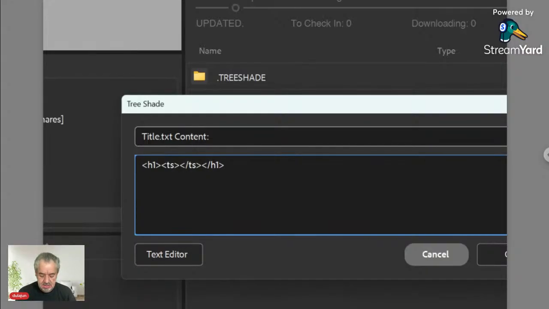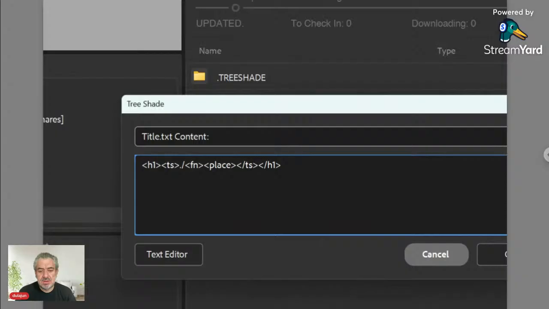Inside the TS tag we want to place, so write place at the end of the tag, and here at the beginning write the relative path to the content, which is the folder name as the file name. So write fn, file name.